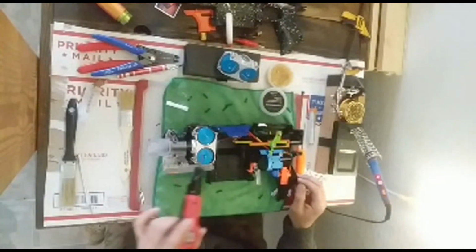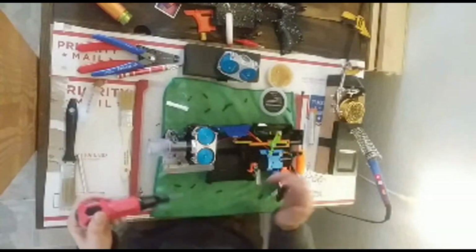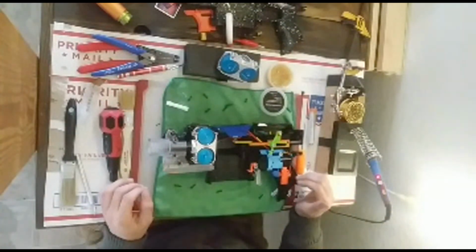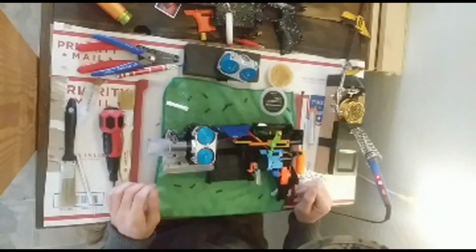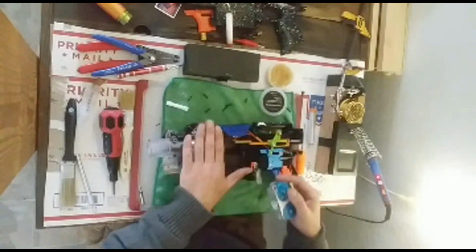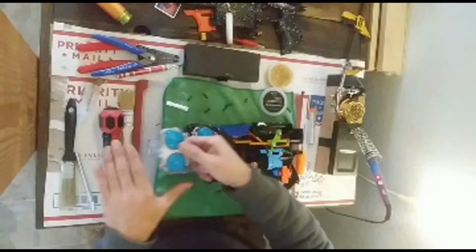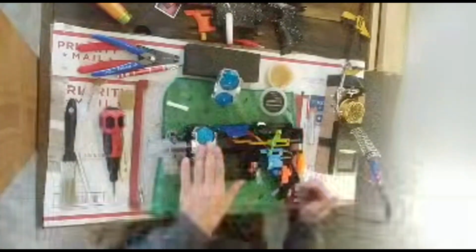As far as the fastest, they like to be recorded, the builders and modifiers on all of these Nerf forums online, which I don't take part in. I just browse and peruse them to get ideas and inspiration from all the cool builds they do. But in the little Nerfer community, for single stage, which is running just one motor cage, dual stage is running 2, 3, 4, 5. Kids get crazy and just keep stacking these motor cages. Well, for single stage, I claim this to be the fastest.